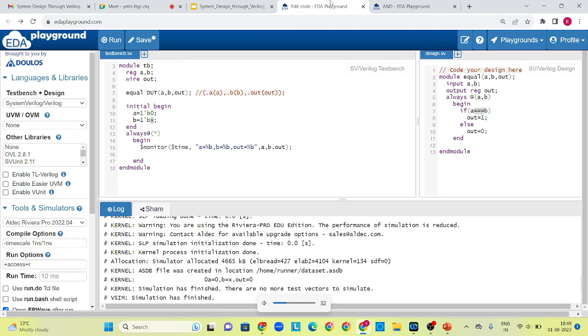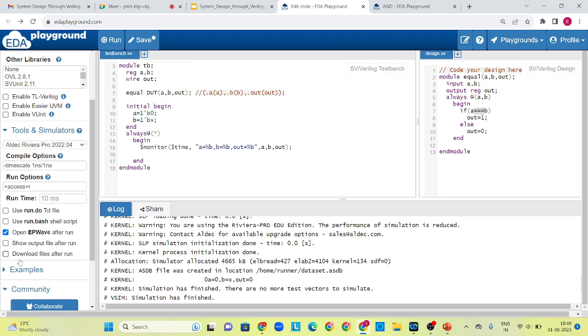Yes, for that you have to use $dumpvars. One keyword is there. If you want to see the waveforms, you have to dump the waveform files, and here we have an option, EPWave after run.